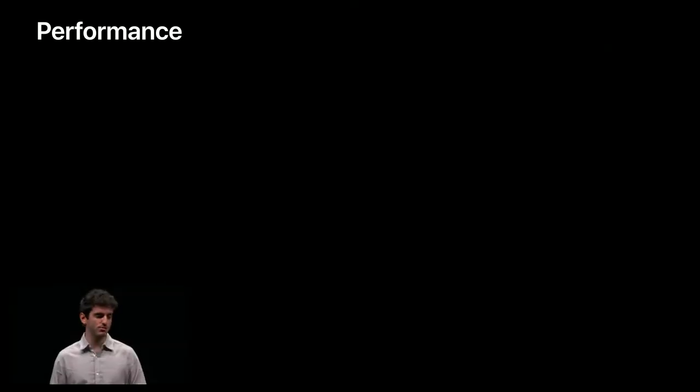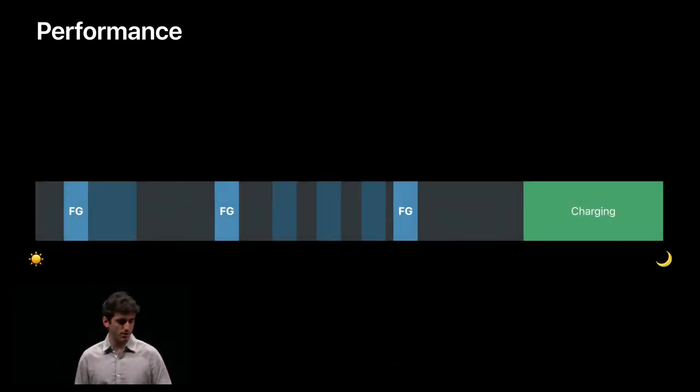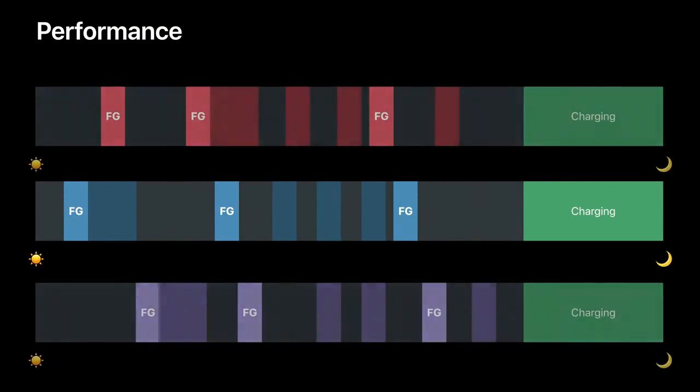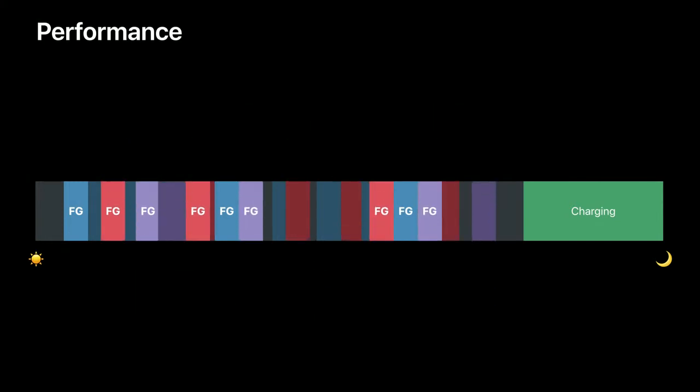Next, we have performance. We want our system to perform as smoothly as possible. This means that we want fast app launches and responsive UI. And this is especially important when we're running in the background. The reason is that while we may be tempted to think that there's only one app running over the course of the day, there actually are multiple apps running at different points in time, in the foreground and the background. And when we overlay this, we can see that our app may be running in the background while another app is running in the foreground. Or multiple apps can be running in the background when an app is running in the foreground.